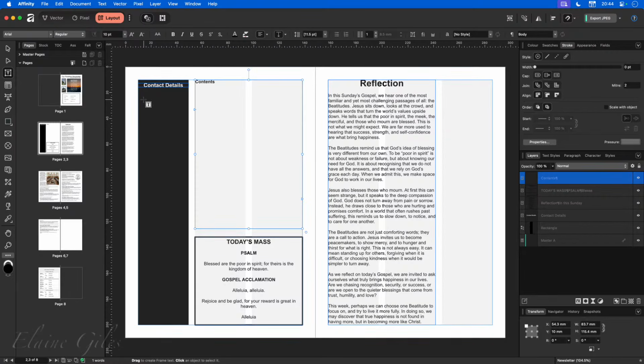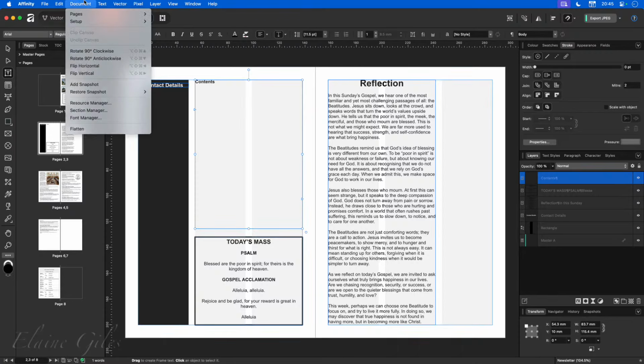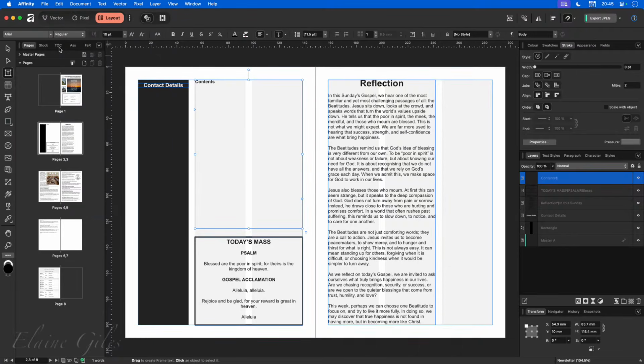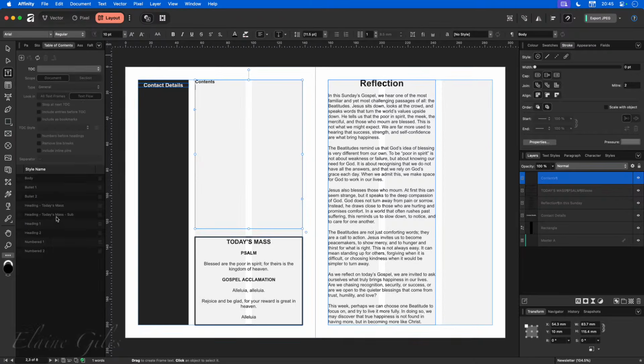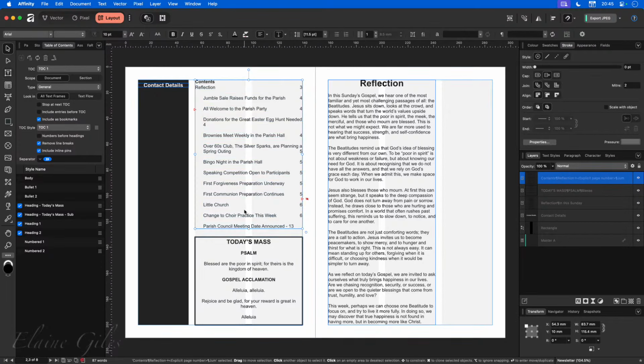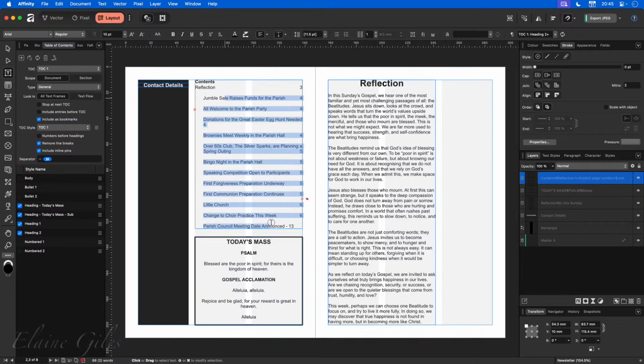Which is relatively straightforward. You can insert a table of contents from up here, which is table of contents, insert. You can also manage the whole table of contents with a table of contents panel. So what I'm going to do with that, you can add one from there, or you can use the menu, doesn't matter. So I'll add that in there. And notice it has done magic things. We've got far too much, and it's not formatted in the correct way. It starts off with the reflection, which is here under heading 1. These are our stories, our heading 2s. Right, so that would be our table of contents.